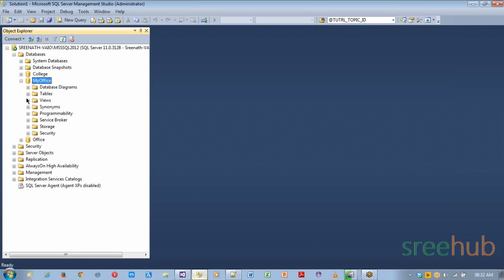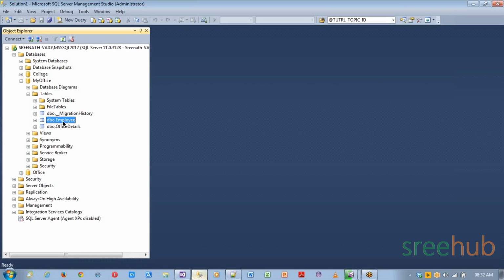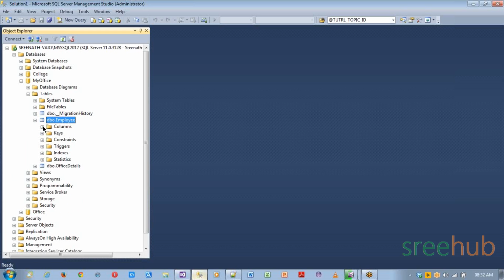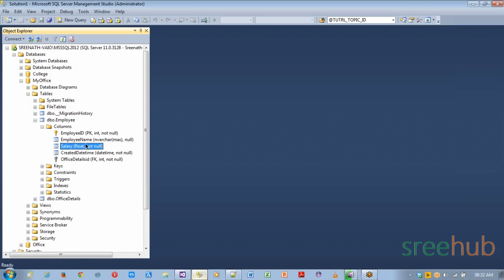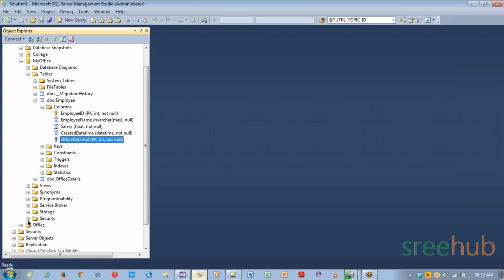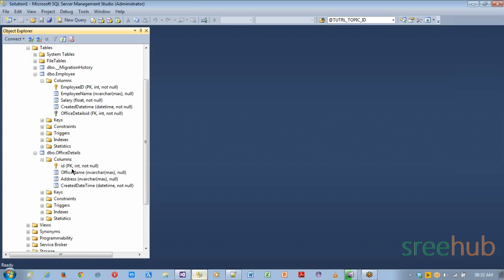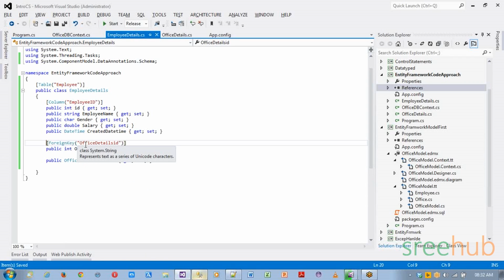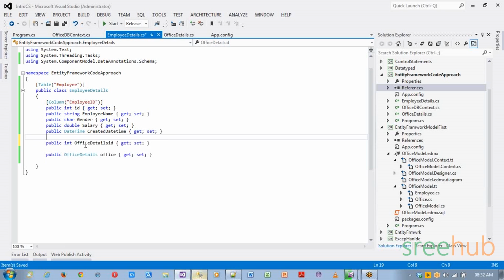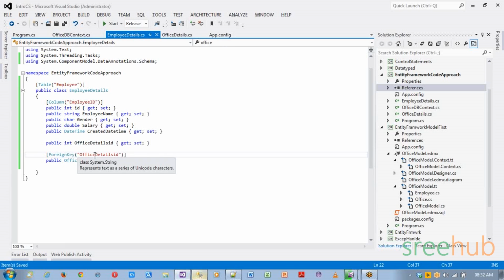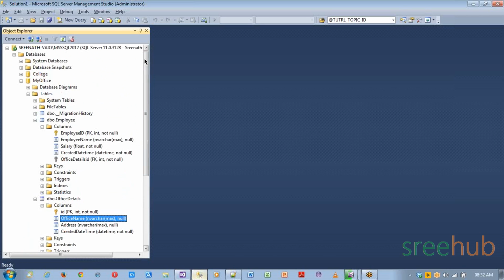Let me go to my office. Tables, we have employee. You can see at least the employee name changed along with your employee ID and all. The foreign key is anyway the same. Office details ID, which is your office, sorry, there is a table here, office details and the company's ID. Okay, perfect. Here your foreign key details you should always mention to your actual entity of the file, not to the column. Same name here, mention here. Let me run this and see. Let me drop this.